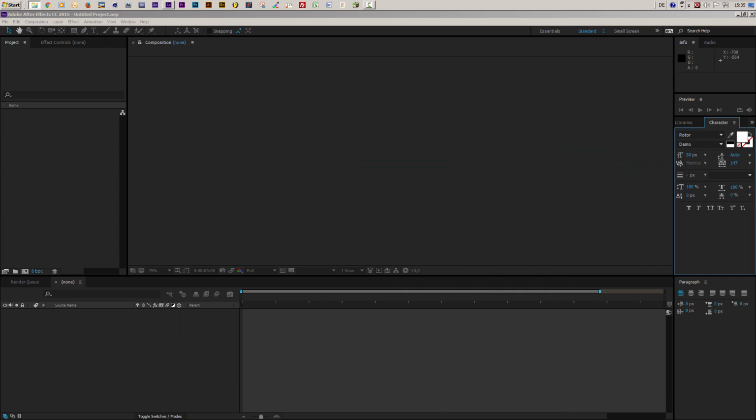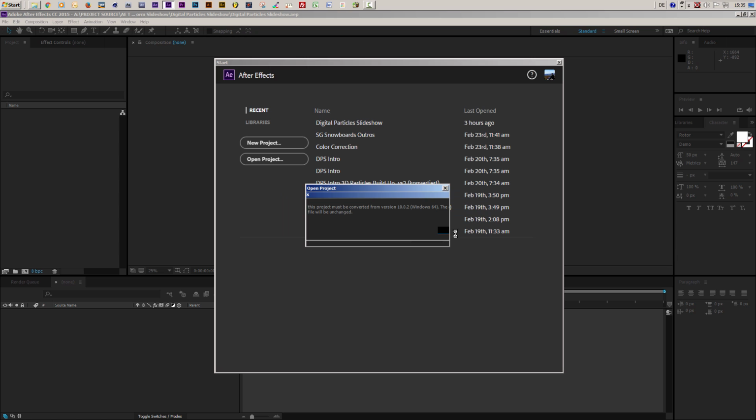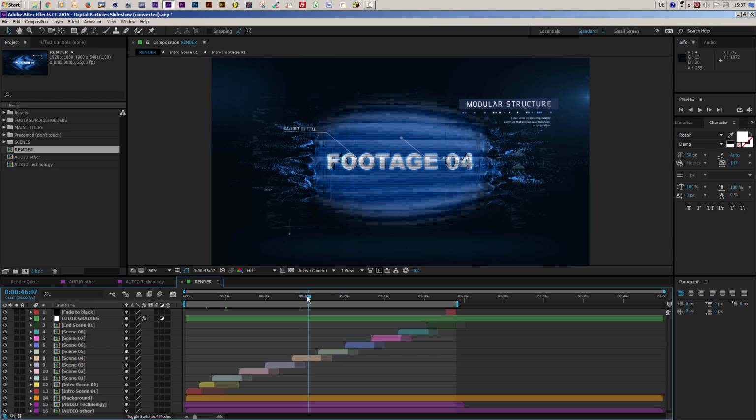Now let's get started with the customization in After Effects. And let's open up the project. Before I get started with the customization, let me explain to you the structure of this tutorial. The first part of the tutorial will cover a standard customization. That means I will show you how you can add your footage to the slideshow, how you can edit titles, how you can change these callouts here, and how you can change the look of your slideshow.